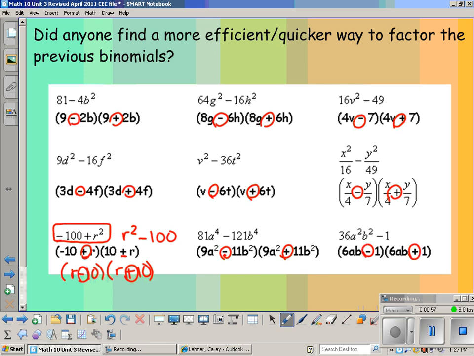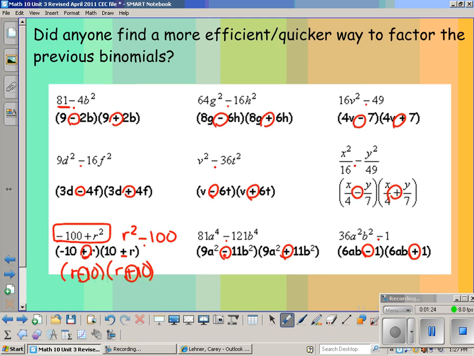examples. So that's one thing that we will notice, and it should make sense because when you are multiplying to get that last term, in each case all of these had a last term of minus. So you need a positive times a negative to give us that negative. So that was one thing you should have noticed. What else did you notice?